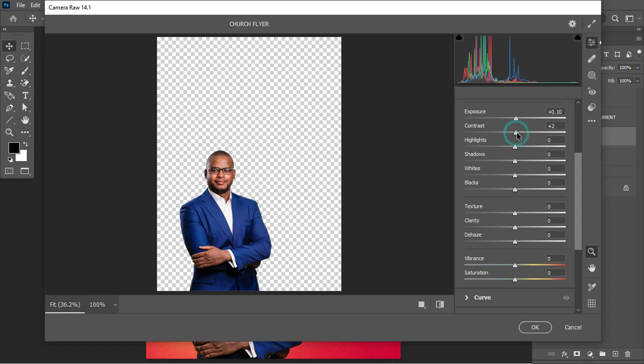Likewise, scale this up a little like this. I would like to reduce the highlight a little as well. The shadows, I like to boost them up properly so that they can be visible. The white as well needs to be scaled up a little. The black needs to also be scaled up a little. Come over here on the texture. This is my focus area, to be precise.